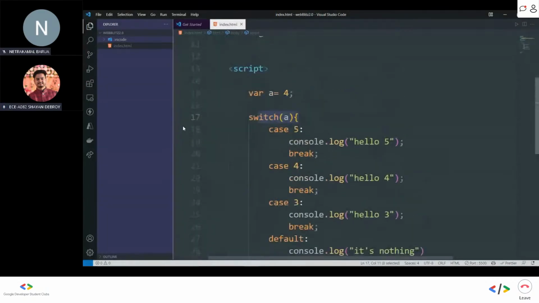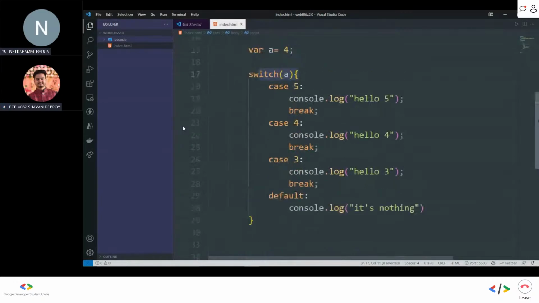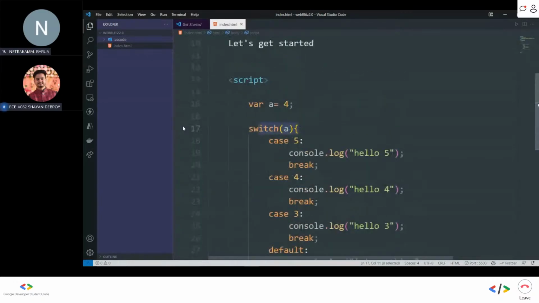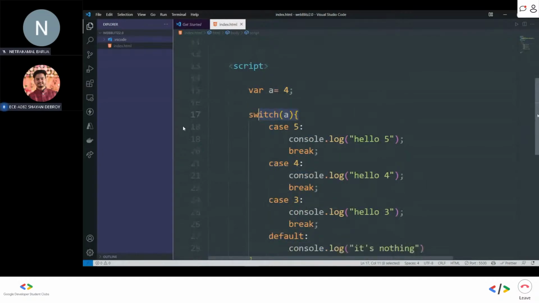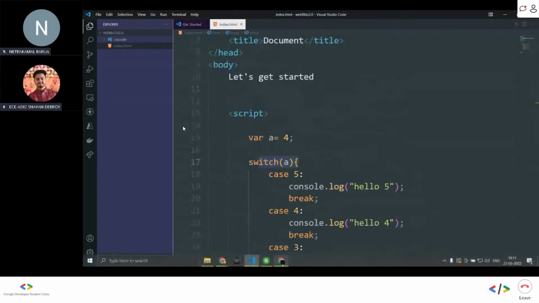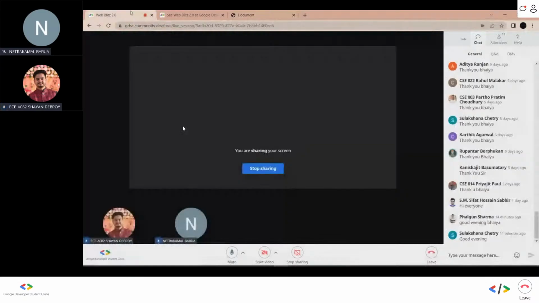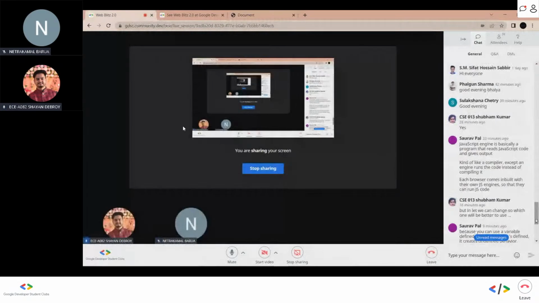After that we can jump right back into the other parts like for loop and operators like ternary operators and all. I think you have understood most of the things here. If you haven't understood everything, you can type it in the chat so that I can know whether you are understanding or not.